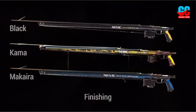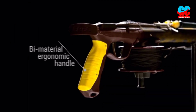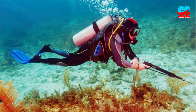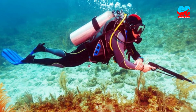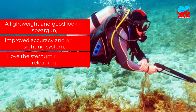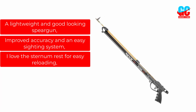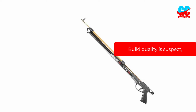Speaking of hands, the molded ergonomic grip ensures even pressure and contact over the entire surface of the handle, giving supreme comfort and accuracy. To top it all, the incorporated chest rest makes loading this beast really easy. So if you want to go for a little more firepower, you can do so without worrying about tired arms. Pros: a lightweight and good-looking speargun, improved accuracy and an easy sighting system. I love the sternum rest for easy reloading. Cons: it's perfect for beginners.